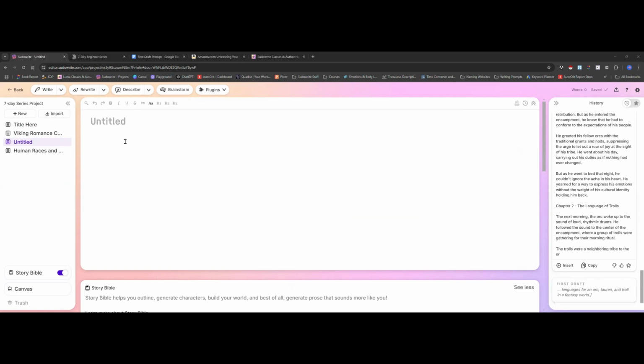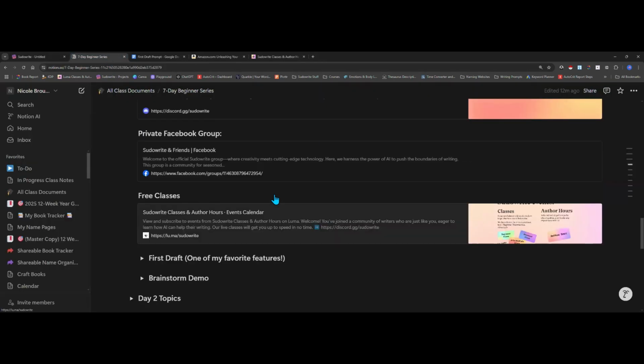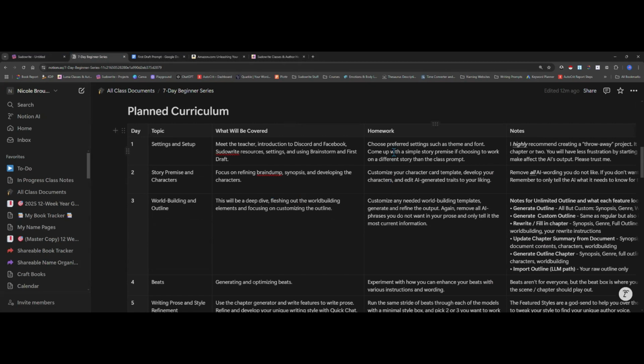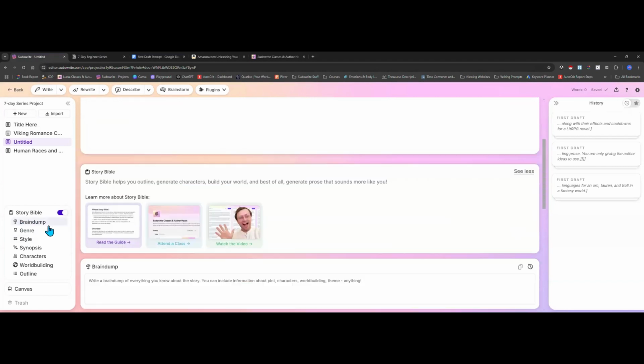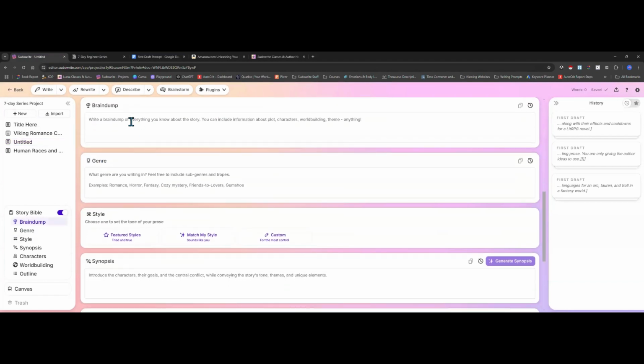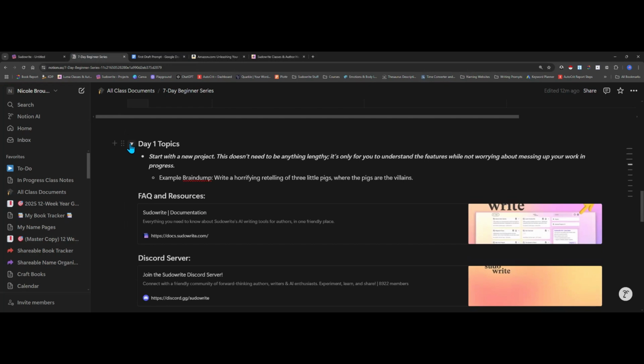And yeah, just as a refresher, what we did today was go into Brainstorm, play around with the options there, and do the stuff inside First Draft. So tomorrow we're going to dive into the Story Bible section. And homework for today, if you're going to be doing the homework, go to that gear icon, choose your settings, your themes, all that stuff, and then decide if you want to do another story premise. If you want to use a space Viking, that's fine. But that's going to be going into our brain dump tomorrow. Whatever story premise you decide to work on, you're welcome to use that. Snow White and the Seven Dwarfs, the comedic retelling of that, if you want. You're welcome to use this one or anything else you want to come up with.